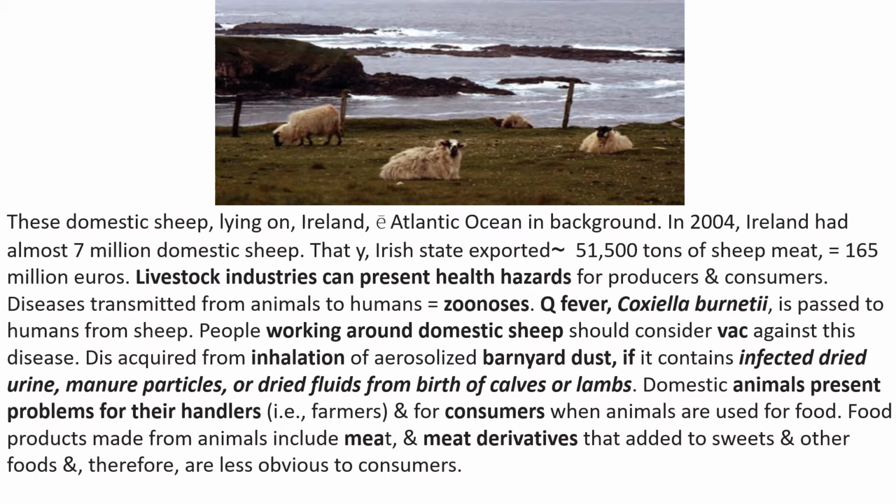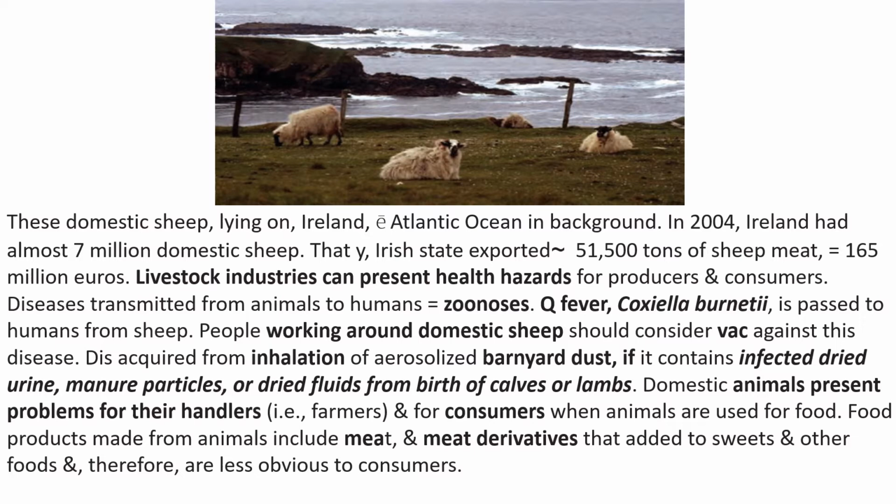Livestock industries can present health hazards for producers and consumers. Disease transmitted from animals to humans is called zoonosis. Q fever, Coxiella burnetii, is passed to humans from sheep. People working around domestic sheep should consider vaccination against this disease. The disease is acquired from inhalation of aerosolized barnyard dust if it contains infected dried urine, manure particles, or dried fluids from the birth of calves or lambs.